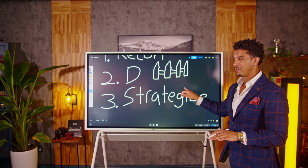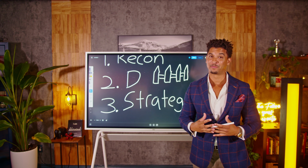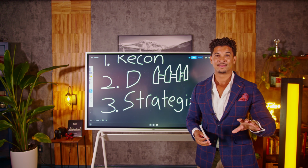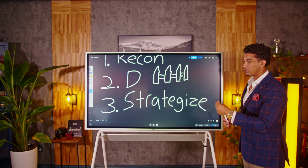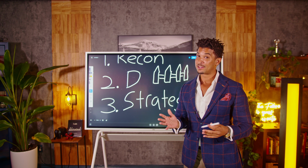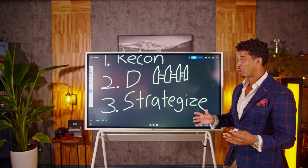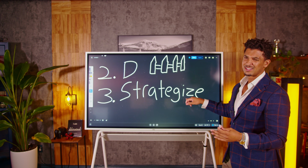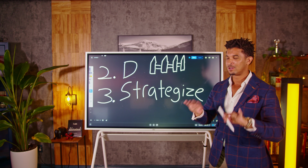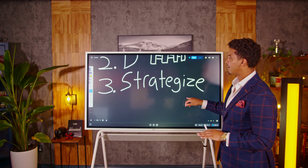Number 2, defense. You need to be in a defensive posture. So now that you're locked in, you've frozen your VA claim in carbonite like Han Solo, you need to be sure that you're current on your appointments for all the conditions that you're rated for, be it 0% or higher. Unless it's like sleep apnea, right? No one gets treated for sleep apnea. If you have the breathing machine, don't worry about it. That sleep apnea is safe.